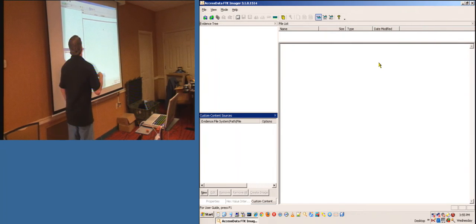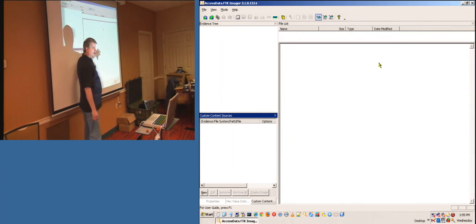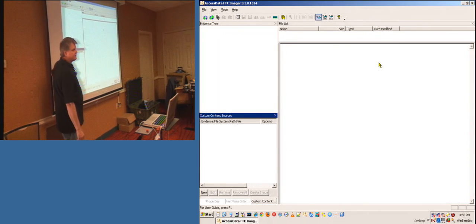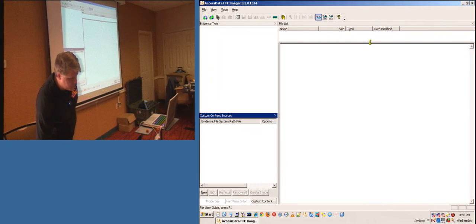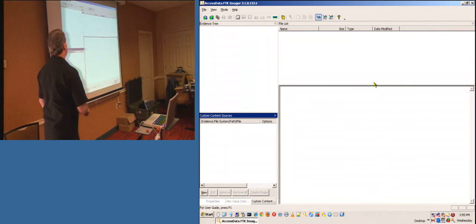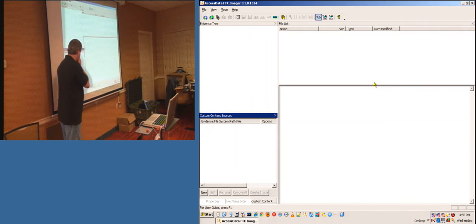We'll talk about that. So here's your tree. This is what it's going to be here. Then here you're going to see your files. Here is going to be hex. And then here is a calculator, an interpreter of sorts. So everybody open up FTK Imager 3 on your desktop. Okay.